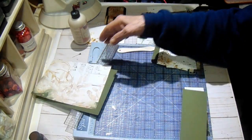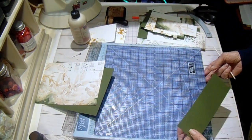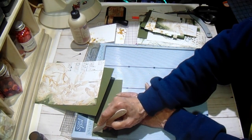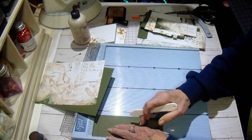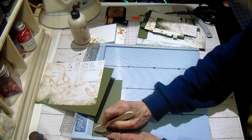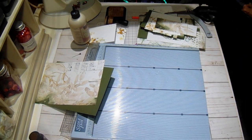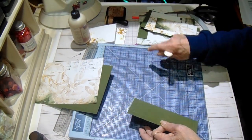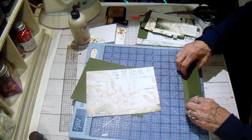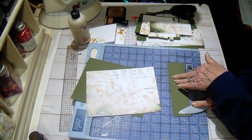So let's move this aside for a second so I can score these. This will be a pocket. So we're going to score it at 1/2 on both short ends and one long end. Okay. Okay. Let's burnish this. Don't know what it did with my other one. That's okay, I'll use this one.